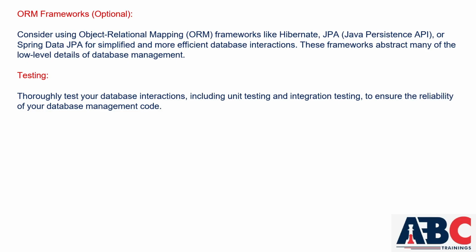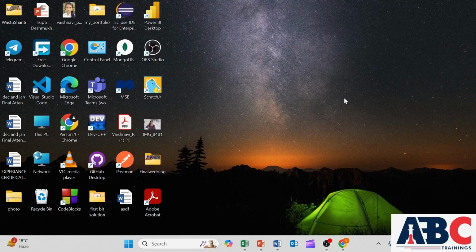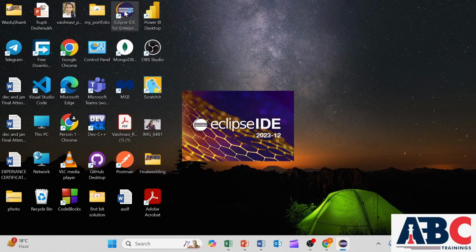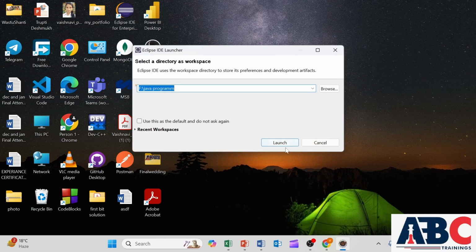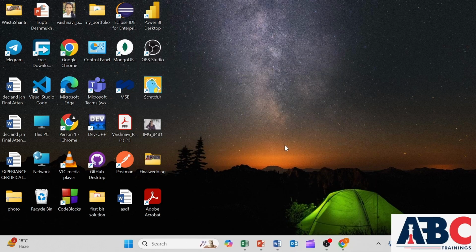So let's see database management in JDBC on Eclipse. First, open Eclipse on your desktop. Then click on Launch.